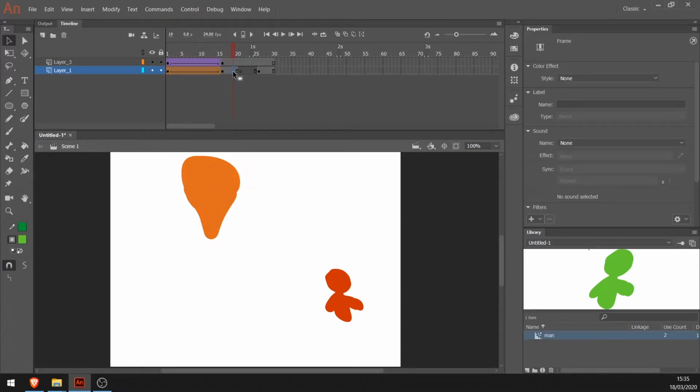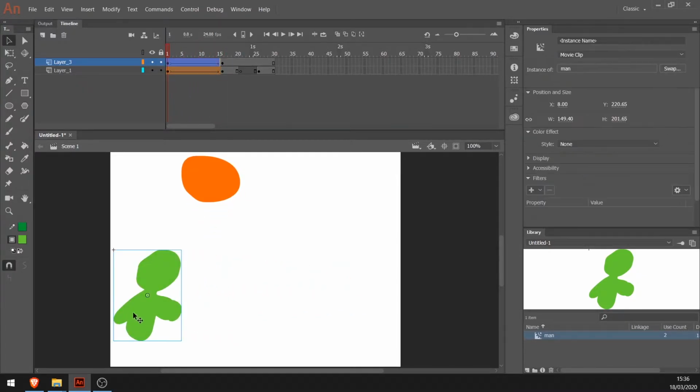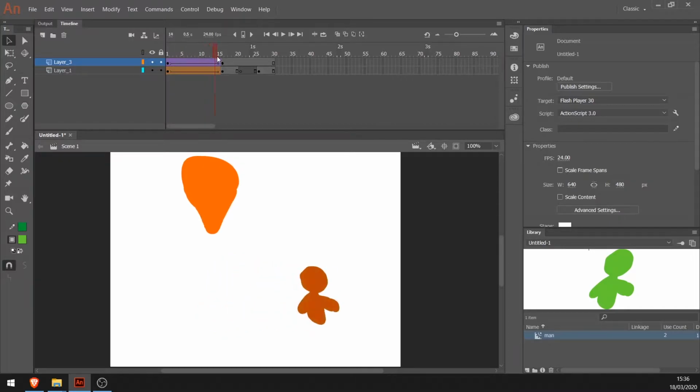These are frames, and this symbol here, this rectangle, is the last frame before a keyframe or the last frame from an animation. So what we have here on layer 1 is a shape tween, because this symbol here is changing its shape, and we have a classic tween here on this movie clip. This is an instance of the movie clip man, and we have something like this from here to here.